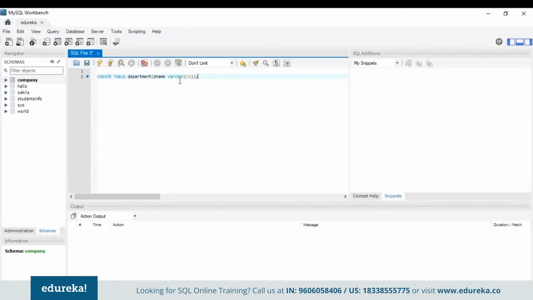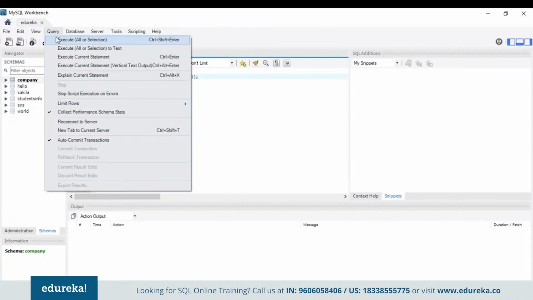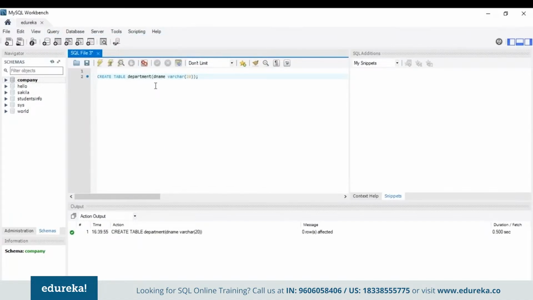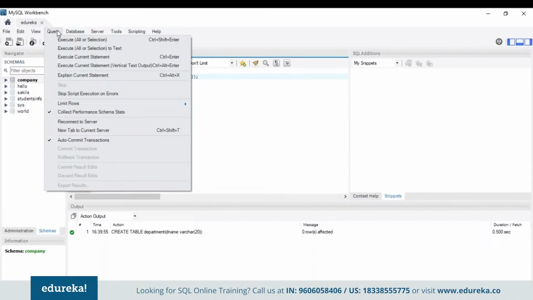And then if I want to execute this particular query, I'll simply go to this query pane and choose this option execute, right? Once you choose this option execute, you see that your query has been executed and you see the output in the outputs pane, right? So that's how you can execute. Now, if you want to use the keyboard shortcuts, then you can check them out over here.